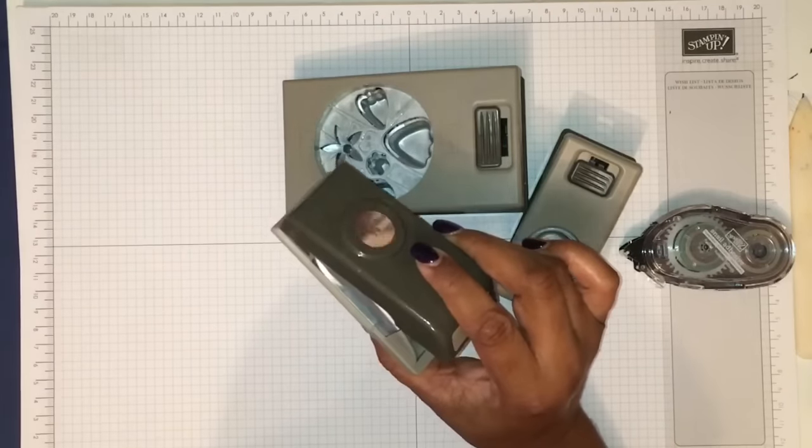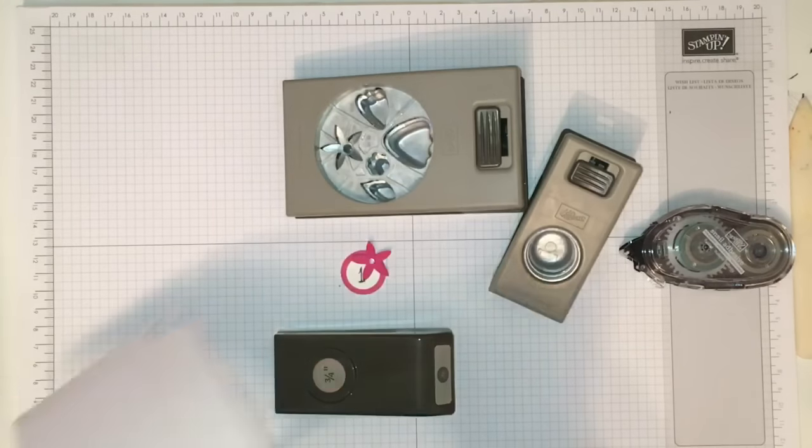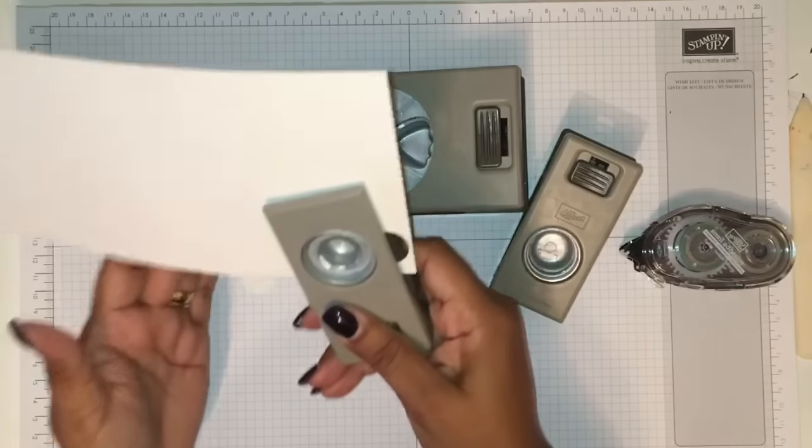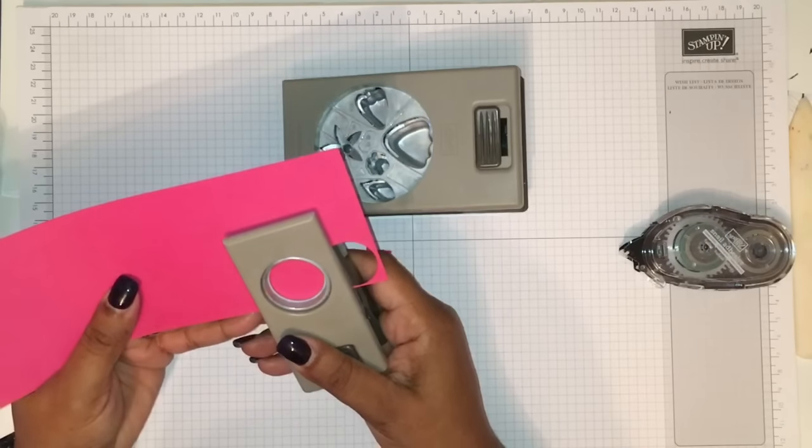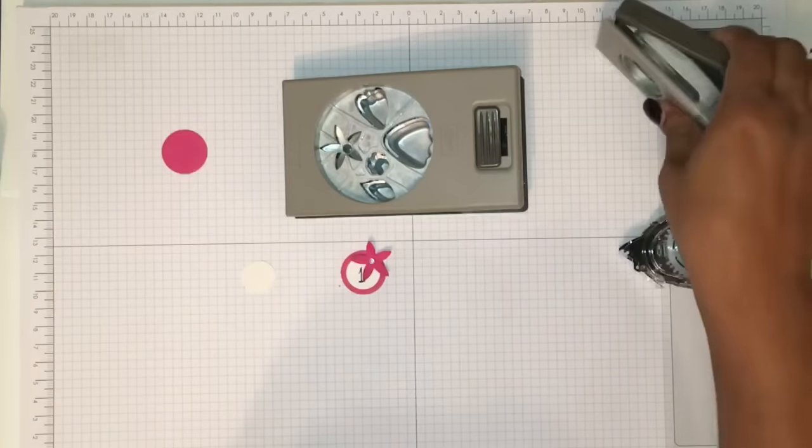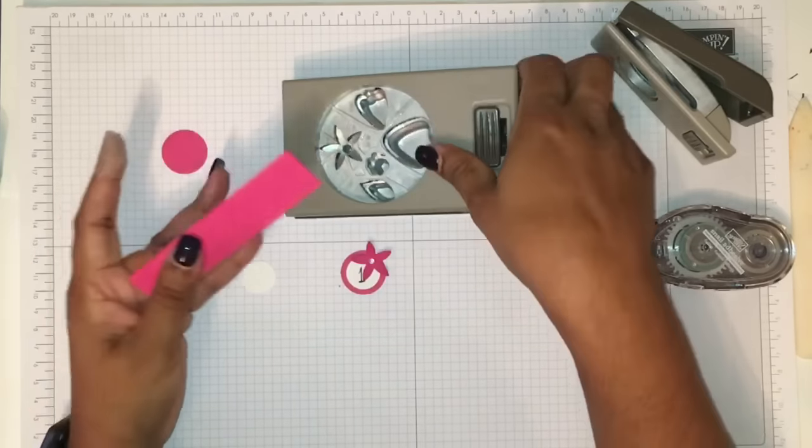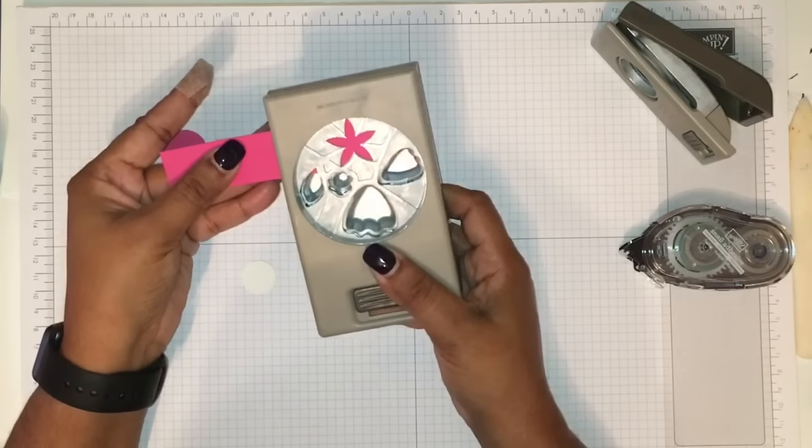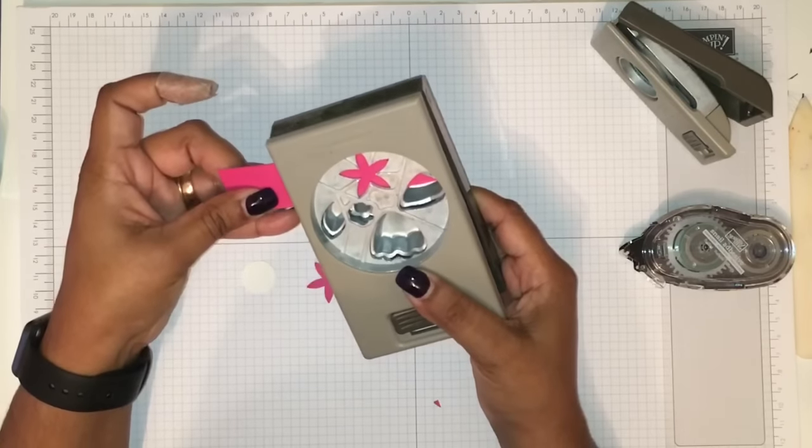So what we're gonna do, I am using three different punches: this flower building one, the one inch punch, and the three quarters of inch punch. What I realize is that if I try to write on a paper and then punch, I was wasting a lot, and I'm using this shimmery white paper. So what I'm gonna do is just punch the one that I want to make, punch the circle. So remember you have to do this 25 times. And I want a scrap of paper, so I cut an inch long because I only want the flowery bits here.